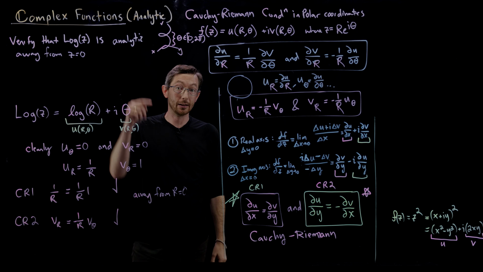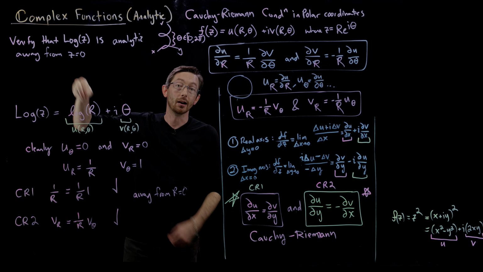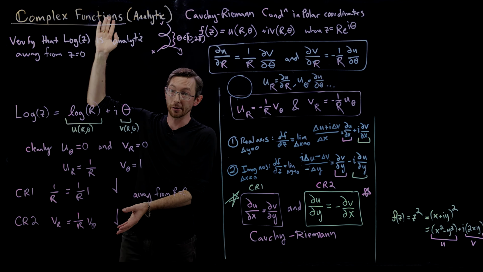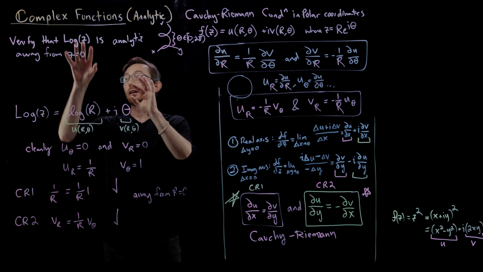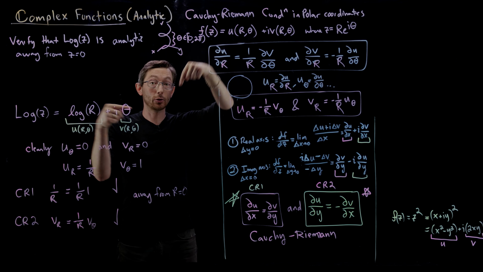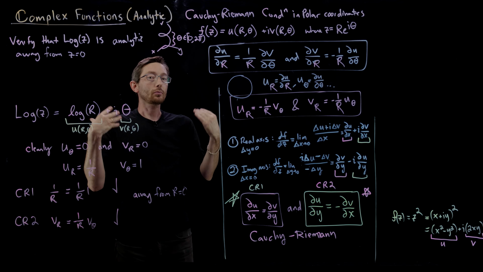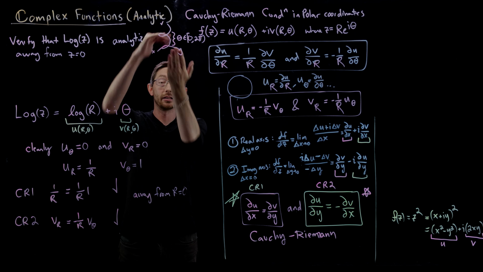That function, that derivative, d/dz of log of z equals 1 over z, blows up to infinity at z equals 0. So it does not exist at z equals 0. But log of z has a derivative where it is independent of the direction of that derivative for all z away from the origin, at least on its principal branch.